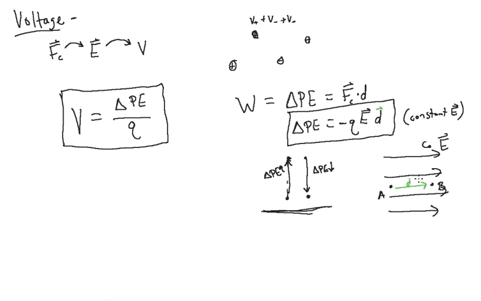Now, what if we went the other way? What if we turned this displacement around and we had them displace in the other direction? Well, for a positive charge, that is against the direction it wants to go, so we should get an increase in potential. So what will we have? Negative of a positive, it's a positive charge, a positive electric field, and a negative displacement. That's a negative, a positive, and a negative. So that's two negatives, that's a positive, that's an increase in potential energy.